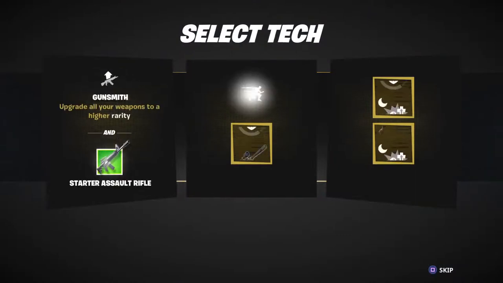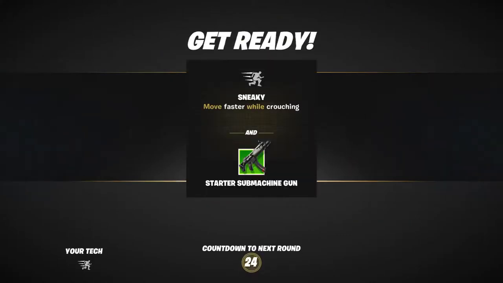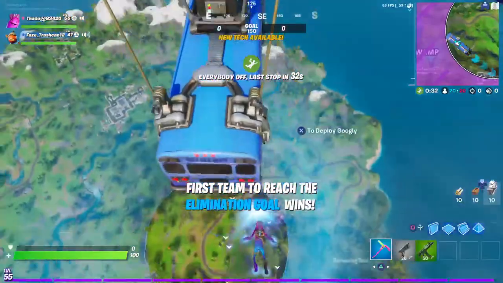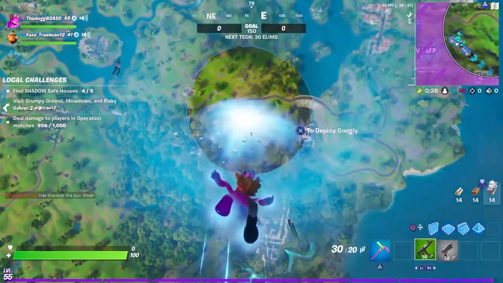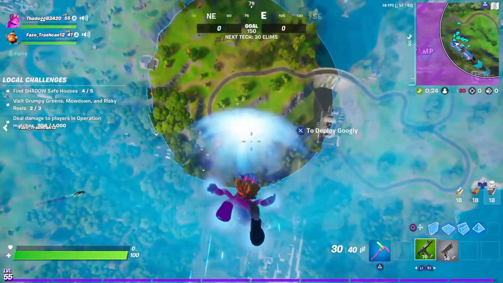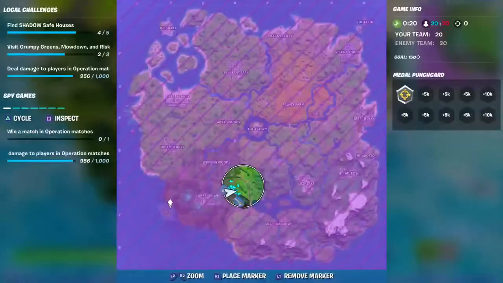New tech available. Pick what one. Pick the submachine gun. I don't have one. I'm gonna say assault rifle. All right. Basically, every 10 kills you get, I think you can select a new gun for your loadout.